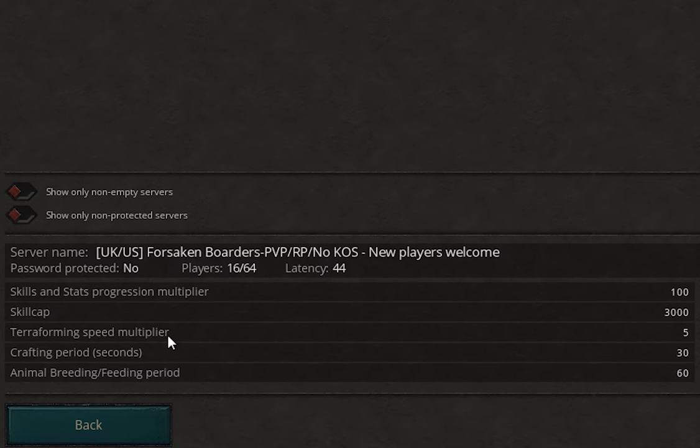Pretty simple, right? Now, crafting period in seconds. This is to really do with crafting primitive tools, crafting food, crafting weapons. It takes an overall 30 seconds in order to complete that action. Now that should seem pretty obvious because that's the crafting period. That is the period of time that you spend crafting that specific item.